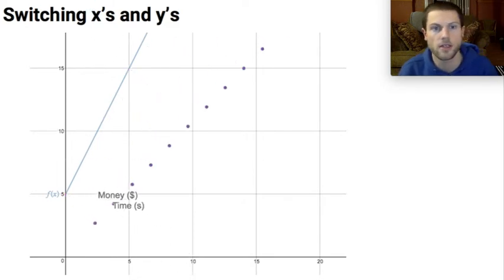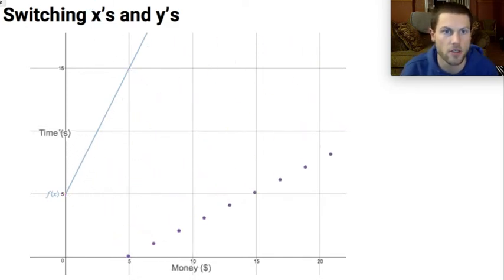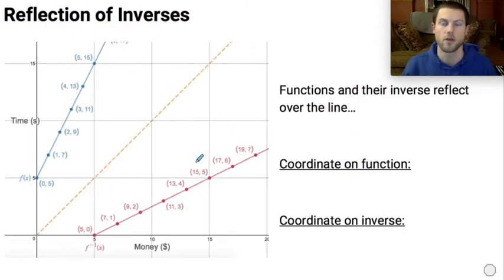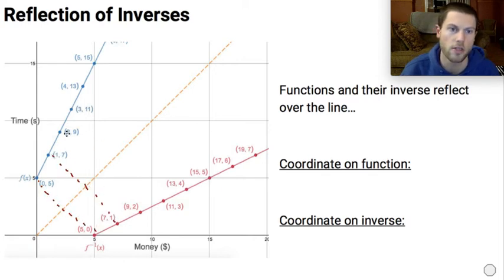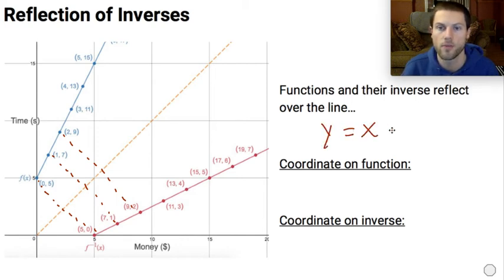All right, so let's move forward away from this animation here, and let's talk about reflections of these graphs and their inverses. What you might notice and what you might remember is that all inverse functions reflect over the line y equals x. And if you take a look at all these coordinates, really all that I'm doing here is I'm swapping out my x for my y and my y for the x. So we can say that functions and their inverses reflect over the line y equals x. And hopefully that makes sense. If x's and y's switch, then they should reflect over the line where they are all the same.